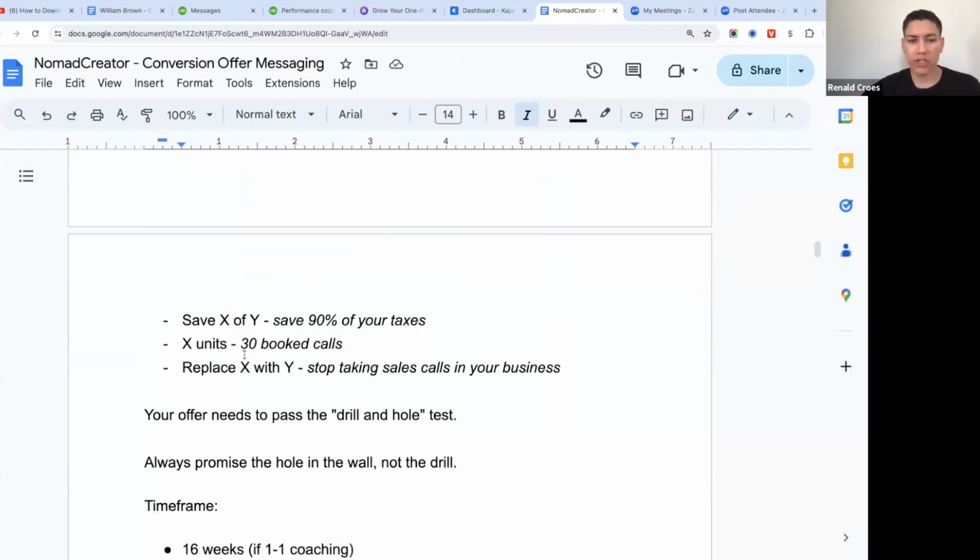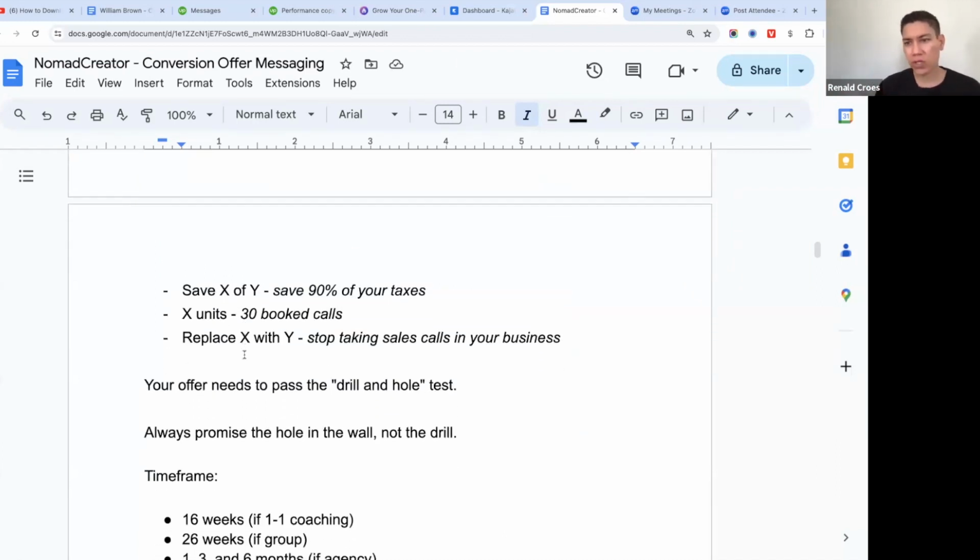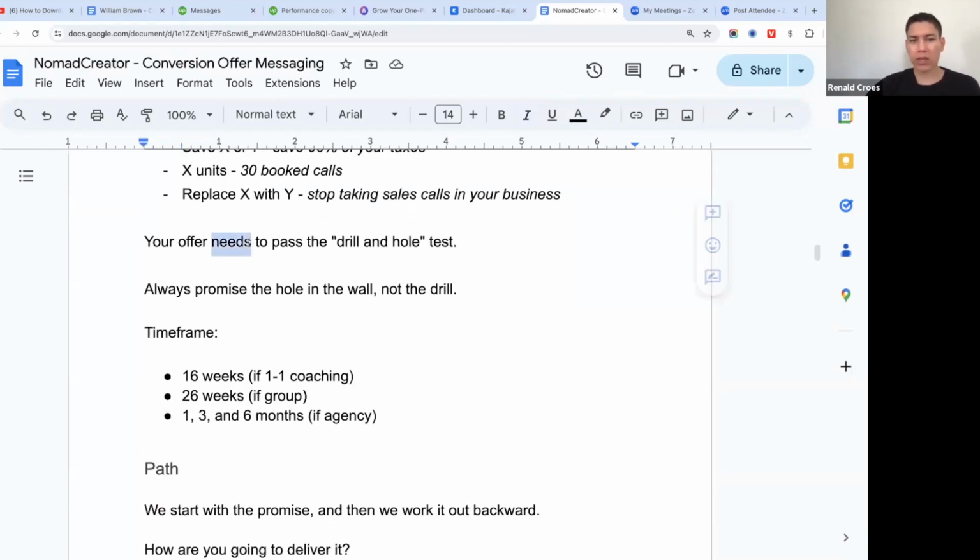Now, there's many different versions you can use, but you have to twist and turn, see what you can come up with. Okay, now, as we said, the offer by itself has to be the desired outcome. Okay, so when we talk about drilling a hole in a wall to hang a piece of art, they need that hole in the wall in order to put a screw or a hook on it, to hang on it. Otherwise, it's not achievable. They cannot get that outcome.